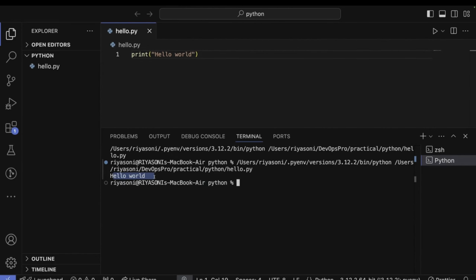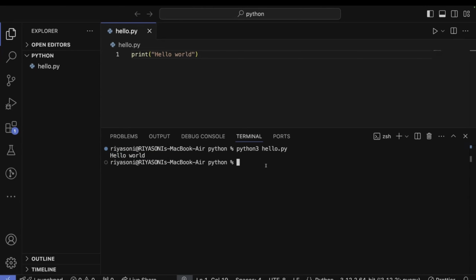Writing code in a file has the advantage that you can edit and reuse it repeatedly. When your programs become complex or divided into multiple files, an IDE like VS Code is helpful.